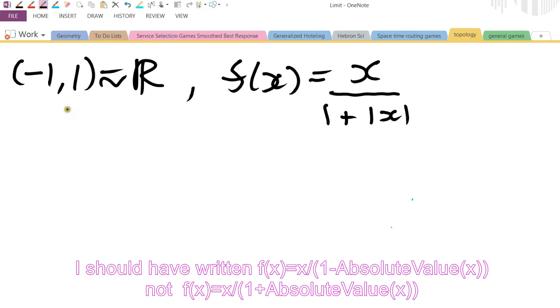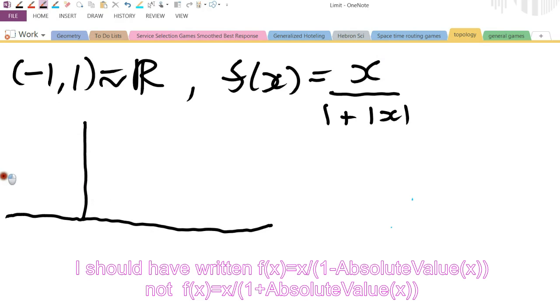a plot so that you can see basically what's going on. So here's -1, and here's 1. If you do a plot of this mapping, with x on one axis and f of x on the other, then what you'll see is that the plot looks something like this.